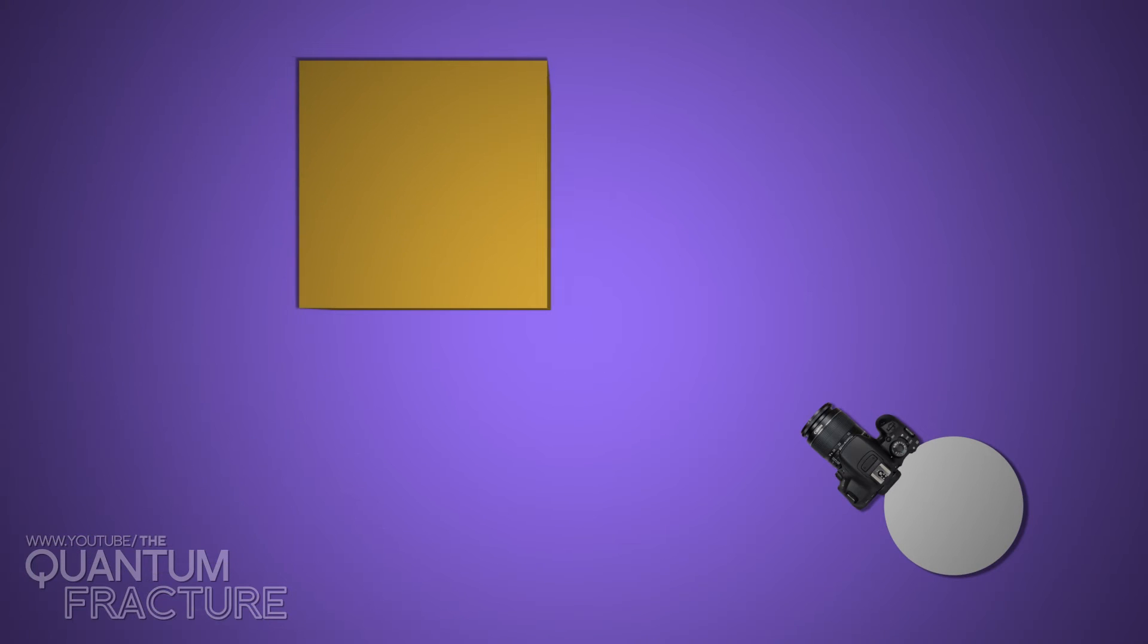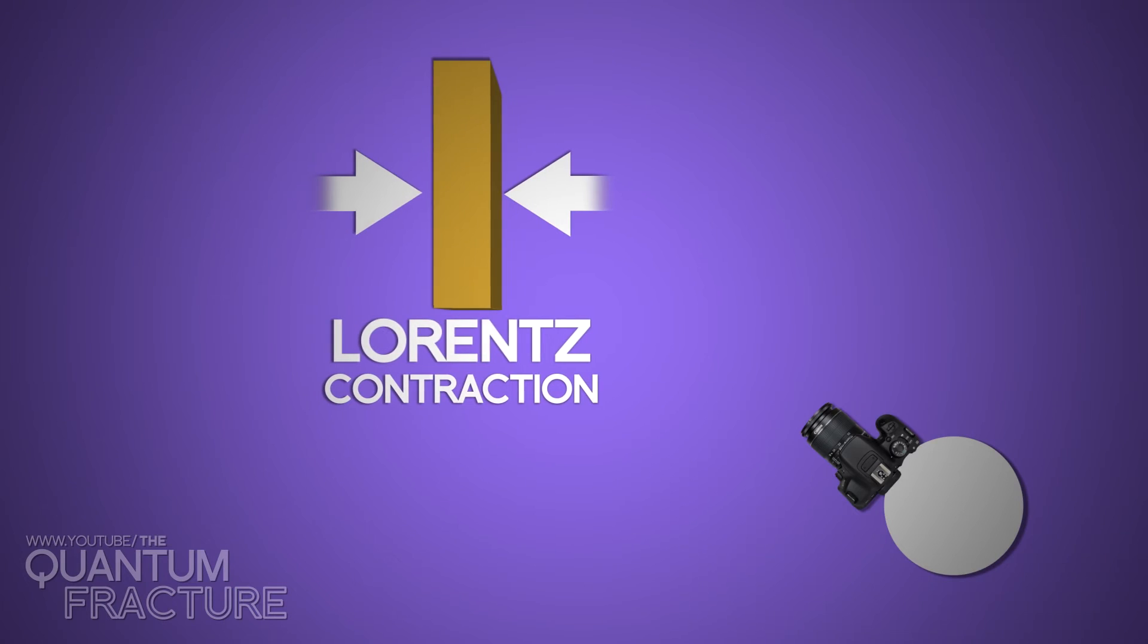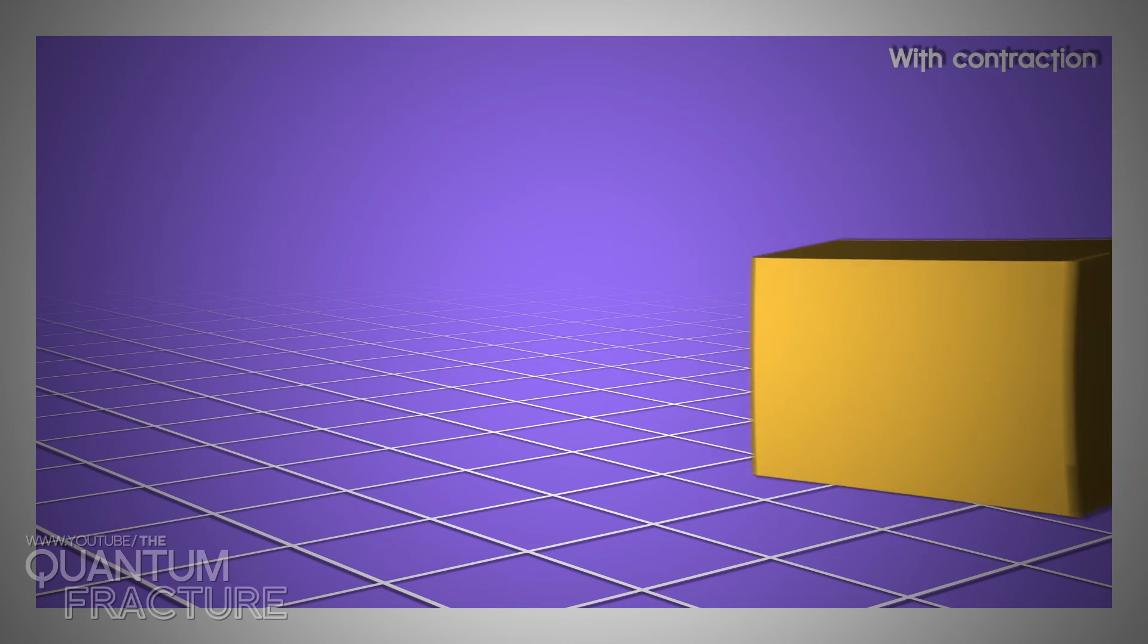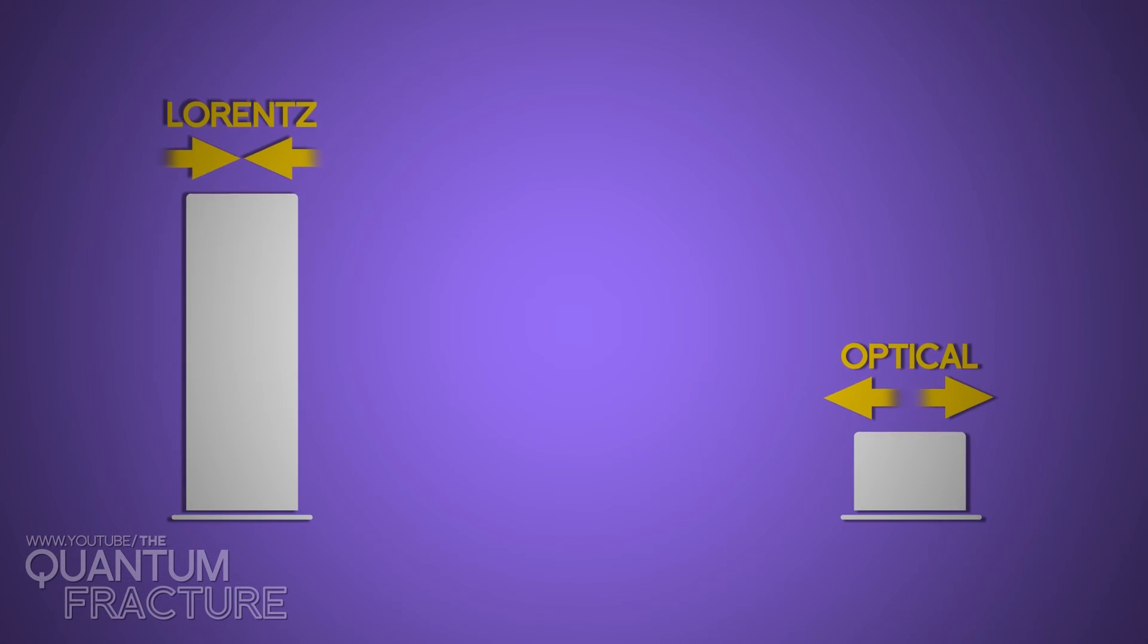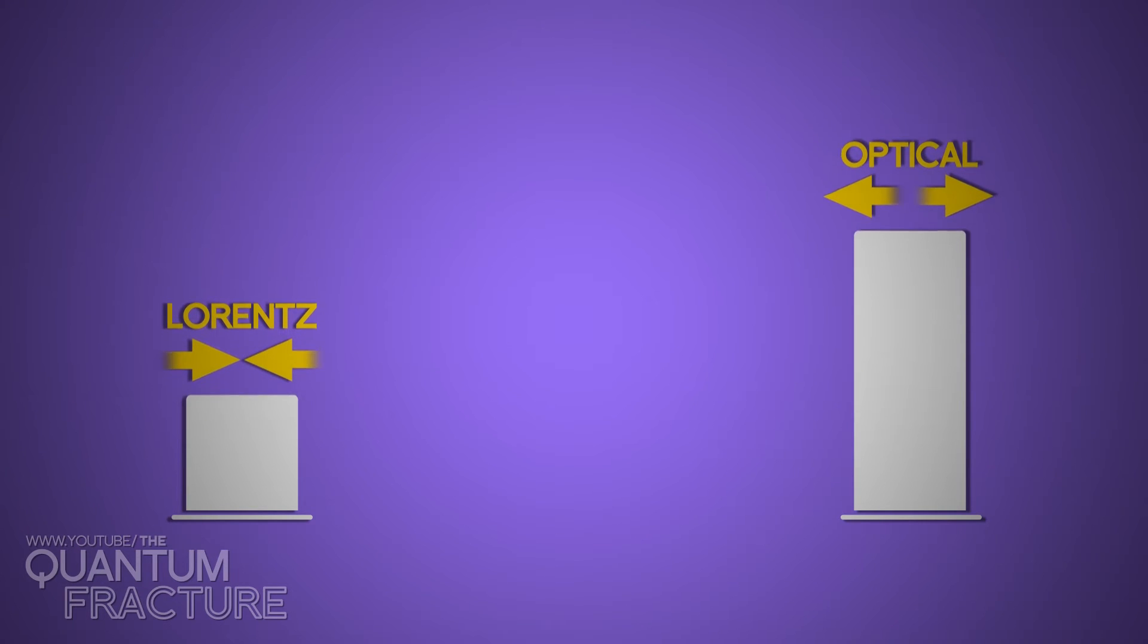But of course, the world is relativistic, which means the cube will be contracted because it's moving. It turns out that when you factor in expansion, these two effects sort of cancel each other out, and it's not so easy to see the contraction happening. However, Tyrell rotation is so obvious you can't miss it. But there's one case where optical expansion and Lorentz contraction cancel each other out, perfectly.